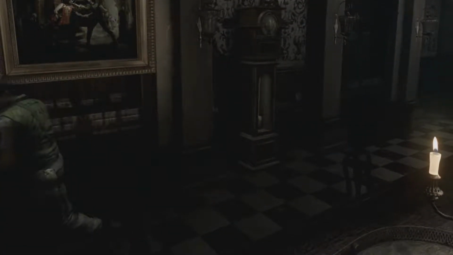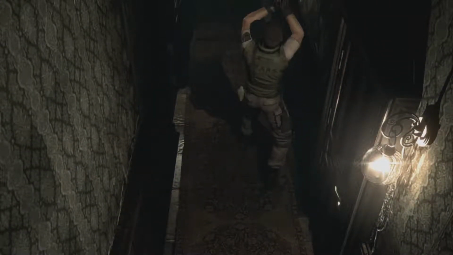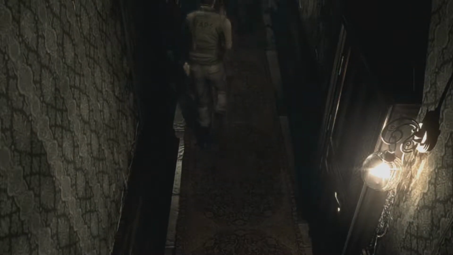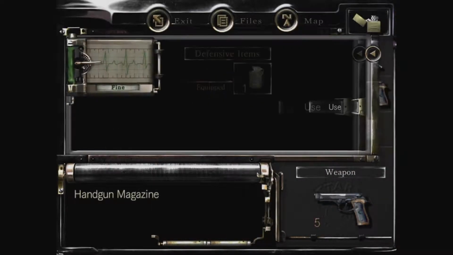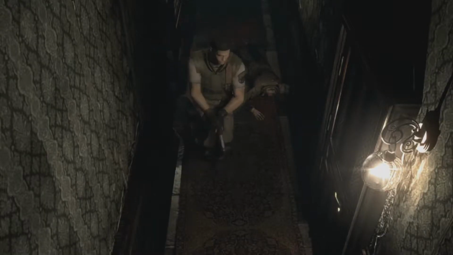Now we're going to need to pick up that emblem in a minute, so we're going to have to come through here a couple of times. Let's have some fun. Let's drop a couple of these mindless freaks. Come on you! Oh god, Chris, what are you doing? Oh, headshot! Alright! Okay, sometimes we do get lucky. Oh, shit. Didn't unlock it. Bugger.